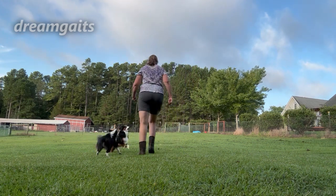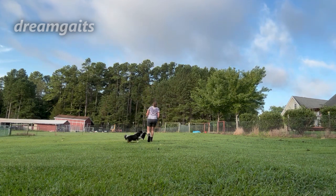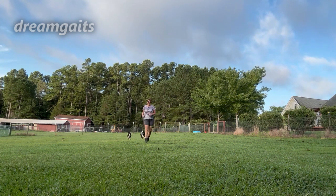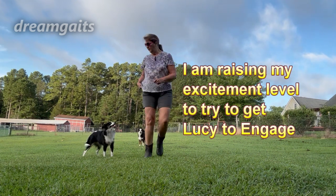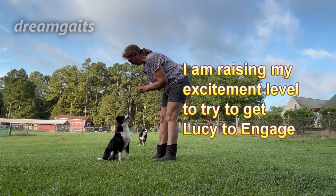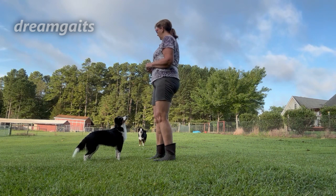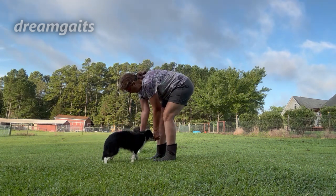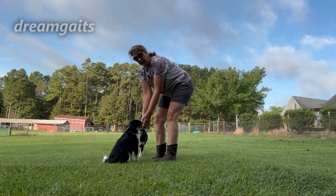Okay, here we go. Yes. So I'm trying to be interesting to these dogs. I'm trying to be a little bit of a playmate to these dogs, but the play has rules and I have boundaries. You don't jump all over me. Here comes Lucy now. Ooh, I'll hold this piece. Yeah, I'm going to give it to Lucy. So she's starting to engage with me a little bit.